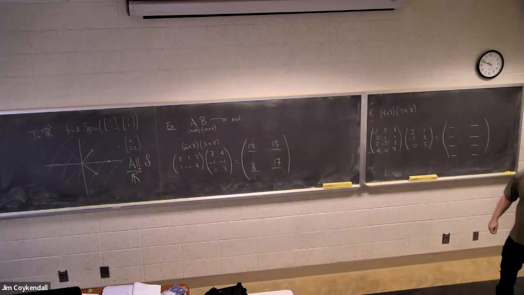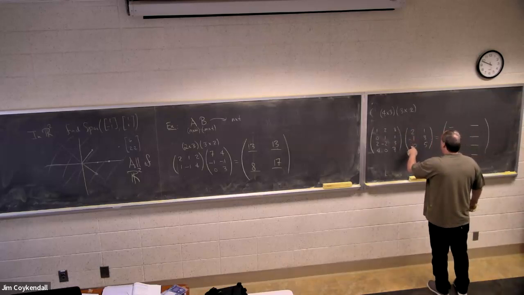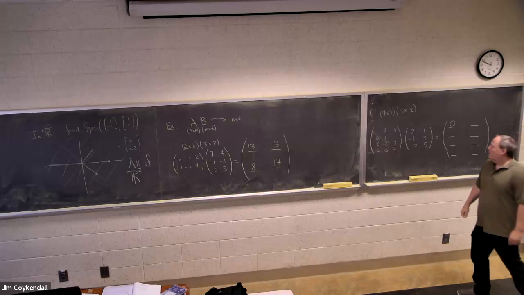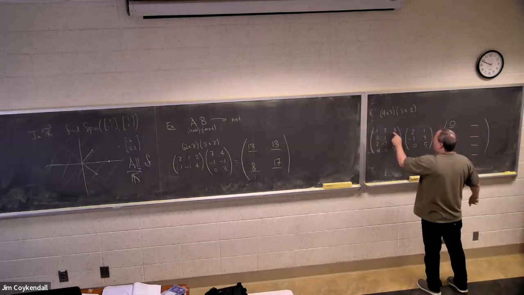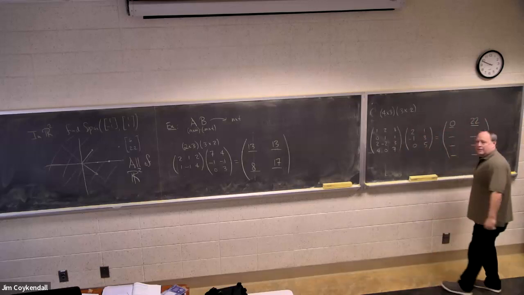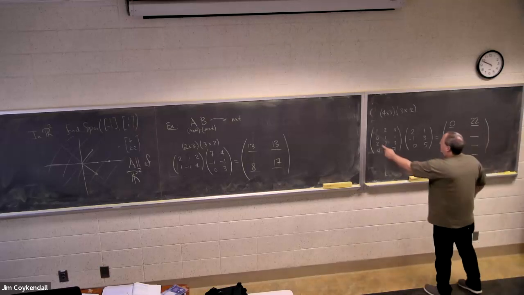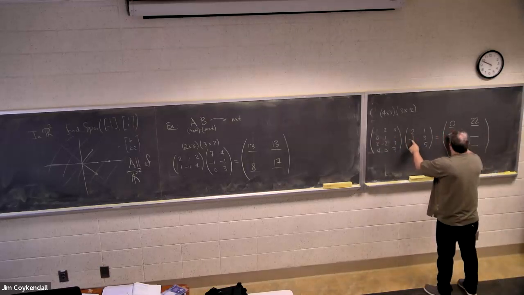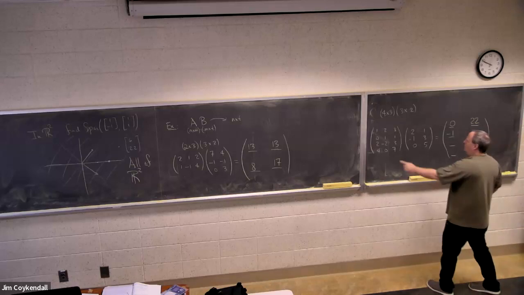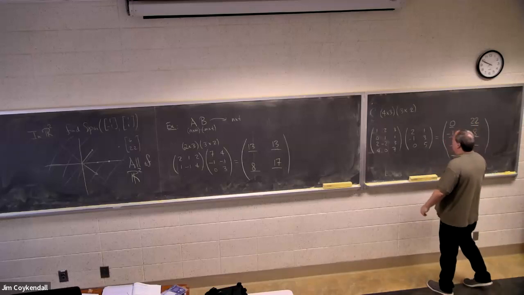To get the entry in the first row, first column, multiply the first row by the first column. So we have 2 minus 2 is 0 and 0. So I get 0. Basic one. For the first row, second column, take the first row times the second column. That's going to be 1, 6, 7, 15, 22. For the second row, first column, second row times first column, 0 minus 1, 0. Second row, second column, that's going to be 0, 3 and 5 to 8.